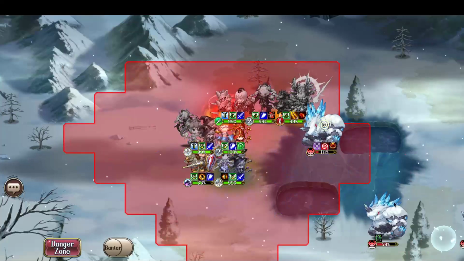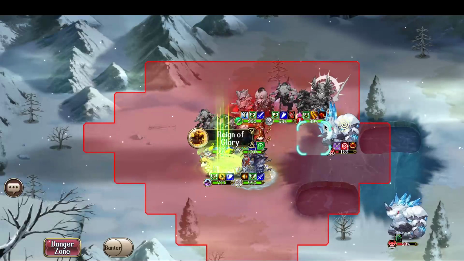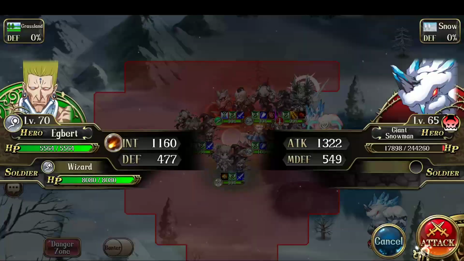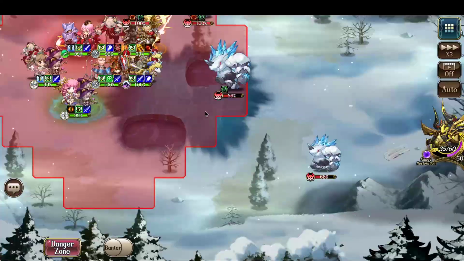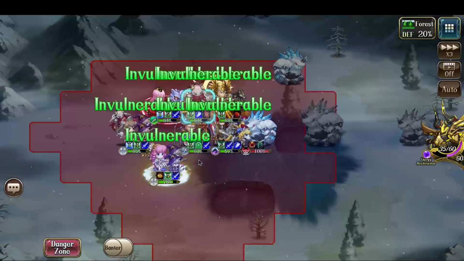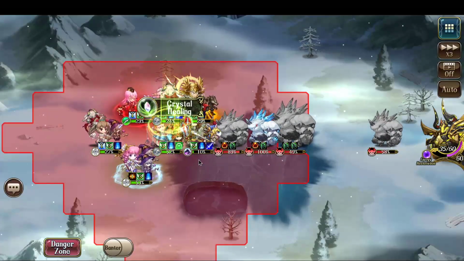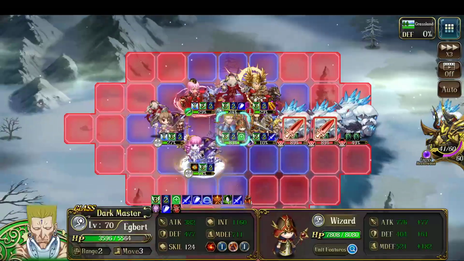Elwin can move back. Rain of Glory. And Strike. And I'm gonna have Egbert Fireball. Spawning 2 snowmen there. Uh-oh. So they're both gonna AoE me. And I'm going to survive because my characters have enough survivability. The only one that might actually die was Egbert's, and he had the crystal healing.